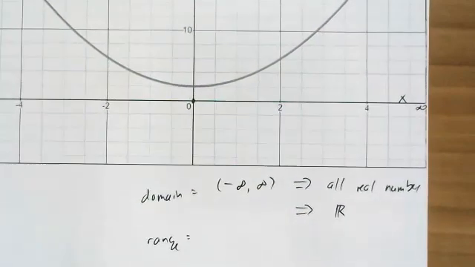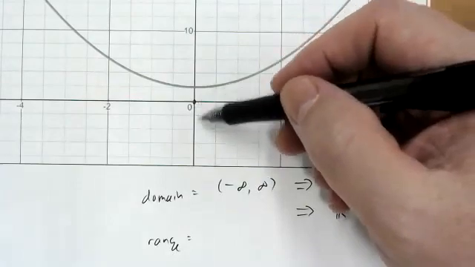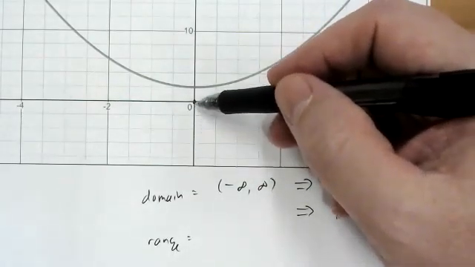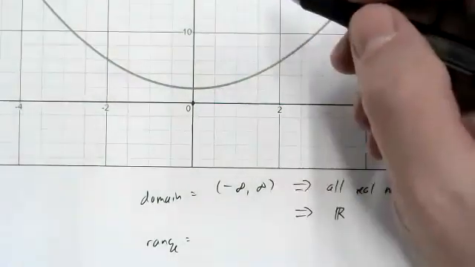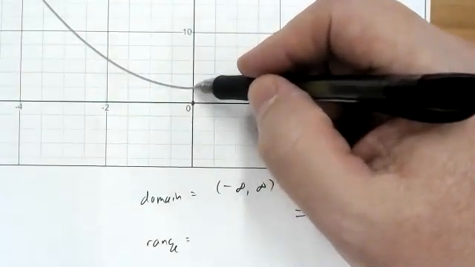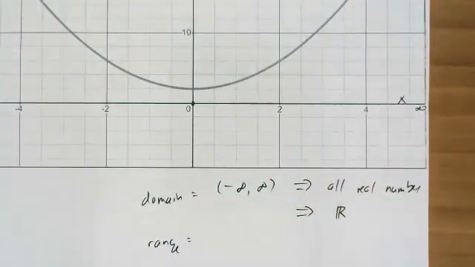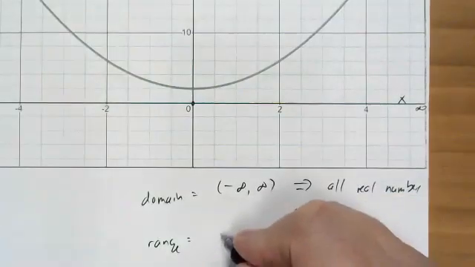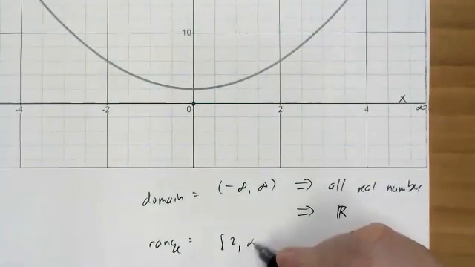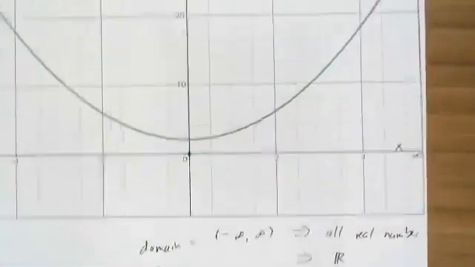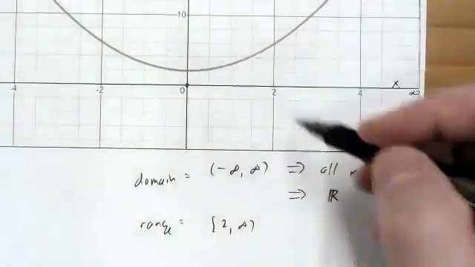The range is the value of the function, or the value of y, or the up and down. How far down does this go? Well, you can see here, down here, there is no function. In fact, the function doesn't start until right here. And if you look, this is a value of 2. So the function starts at 2. Now it includes 2. And then it goes on to infinity, since both of these keep going up. So the range is 2 to infinity, right?